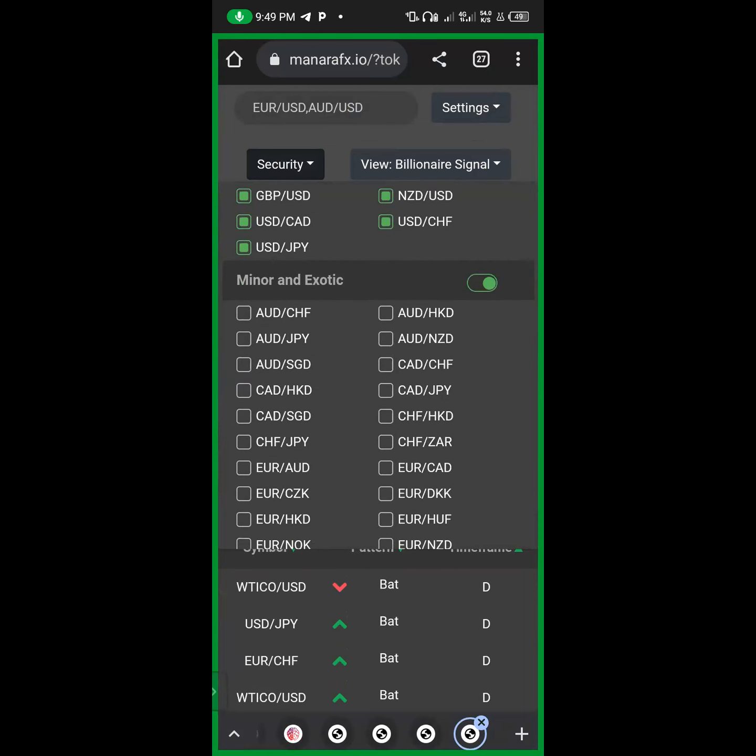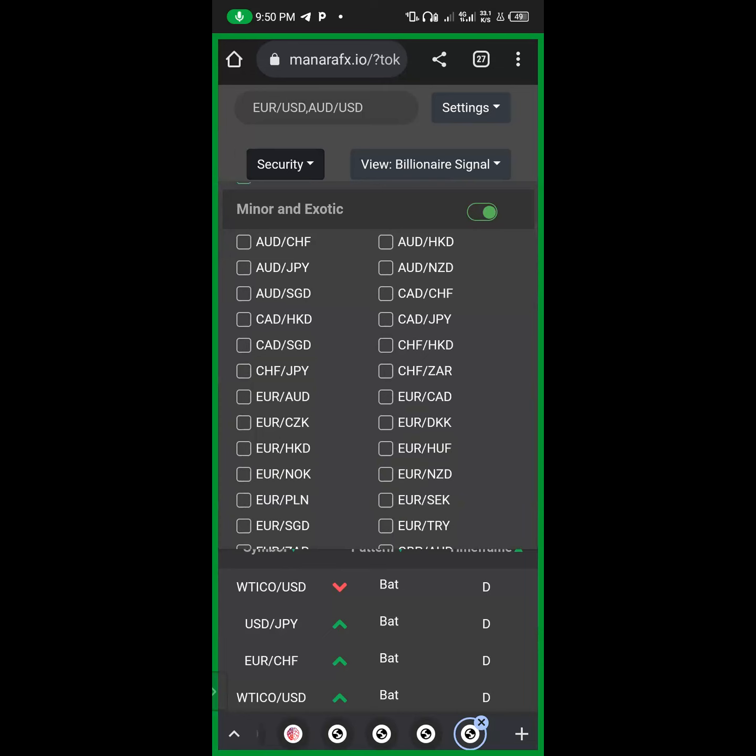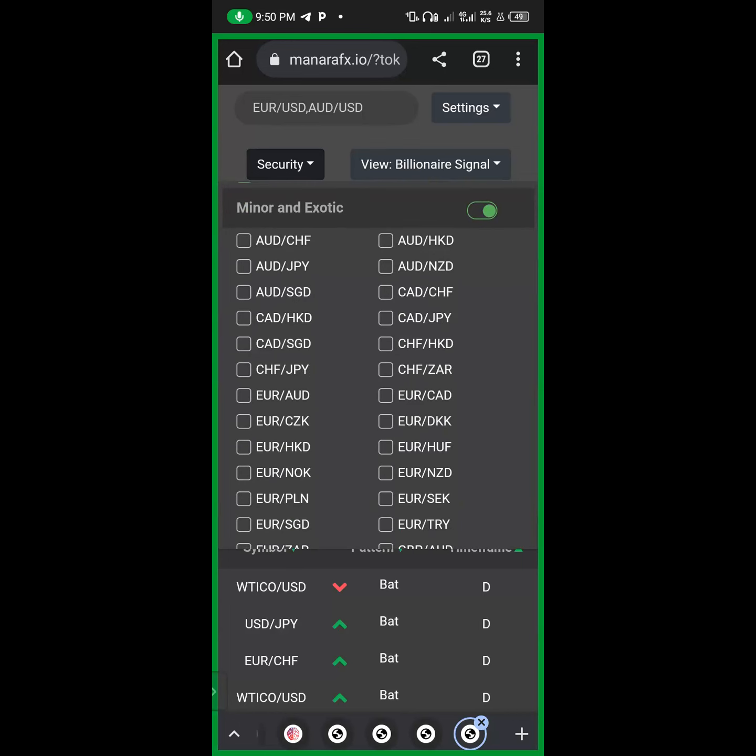Yeah, that's true. But for me, I think the fewer the better as a beginner. Moreover, the majors are easy to study. But that is not to say you cannot take some of the minors, like AUD/JPY, AUD/CHF, AUD/NZD, CAD/JPY, all these ones. You can take them if you want to. For me, someone was asking about my settings, so that's my settings. But if you want to take those ones, yes. If you have them, let me know. If you don't, I can show you these ones.